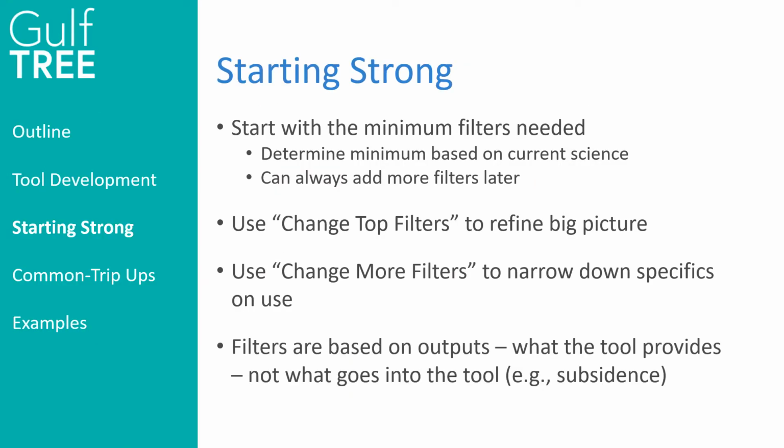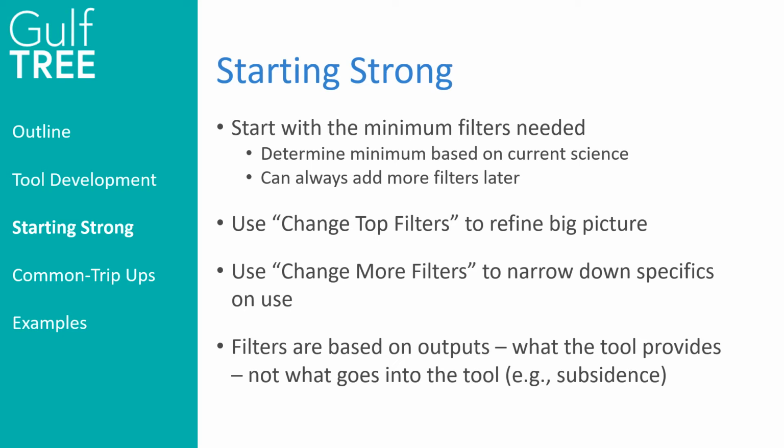Finally, filters are based on outputs, what the tool provides, not what goes into the tool. So for this example here, say you want to understand what subsidence looks like in the future moving forward, if there are projections for that, then you would click subsidence. But if you wanted to make sure that a tool that was looking at future sea level rise rates included subsidence, you would not click on subsidence because that's an input, not an output of the tool. So I hope that makes sense.